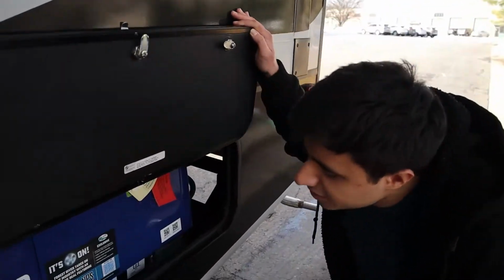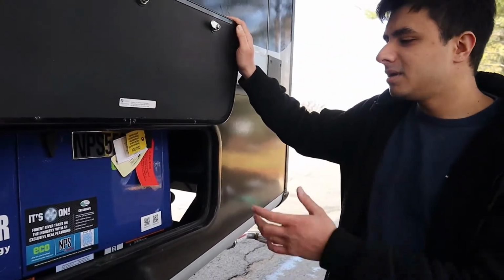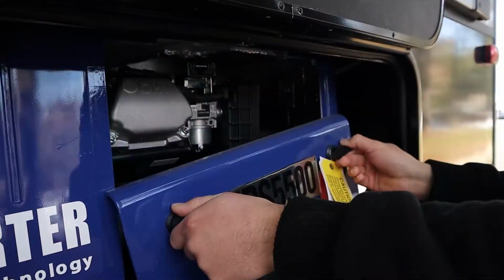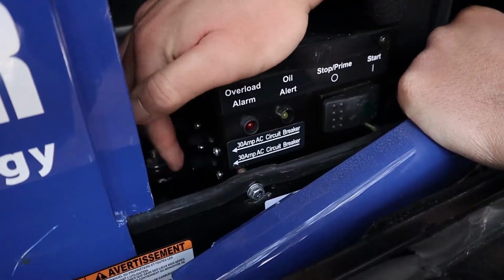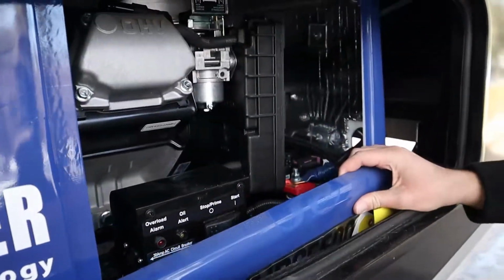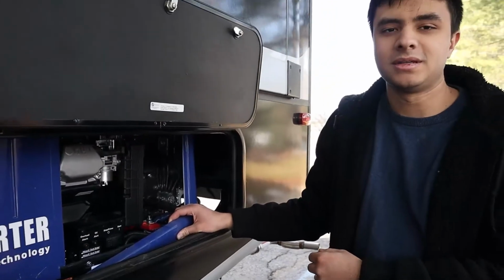I'll show you how to turn this on inside. Although it is powerful, sometimes if you run the AC and the microwave at the same time, it'll cause it to trip. In the case that that does happen, you just have to take this top part off here, and then one or both of these breakers will flip back like this. So all you want to do is just flip these towards you. Apart from that, everything else is going to be inside the RV, so you probably won't have to come out here and worry about this.